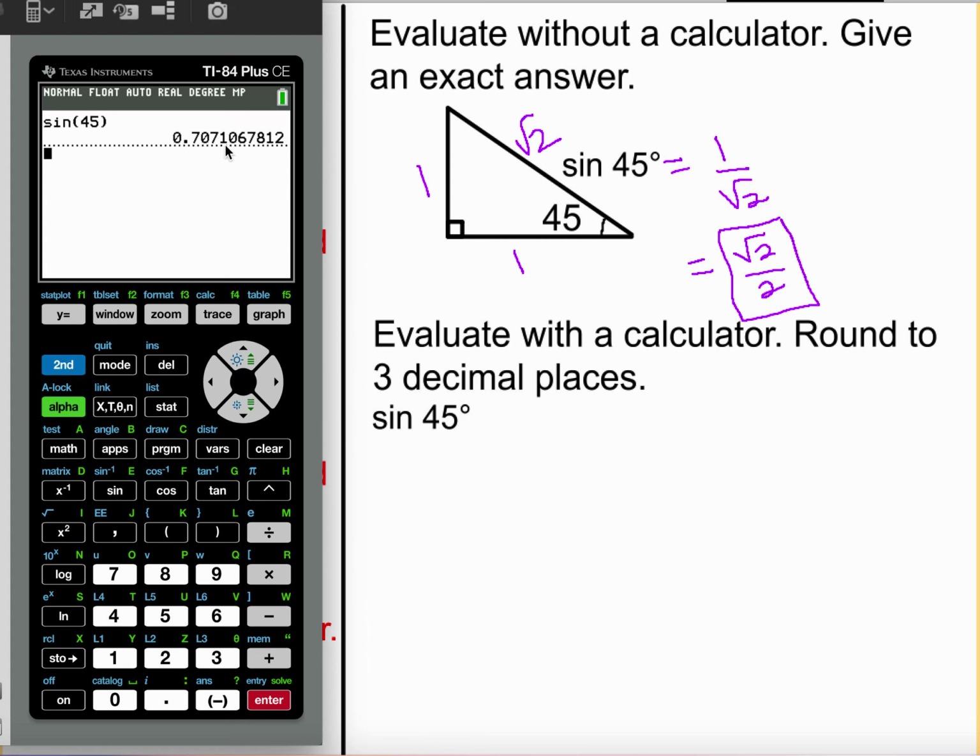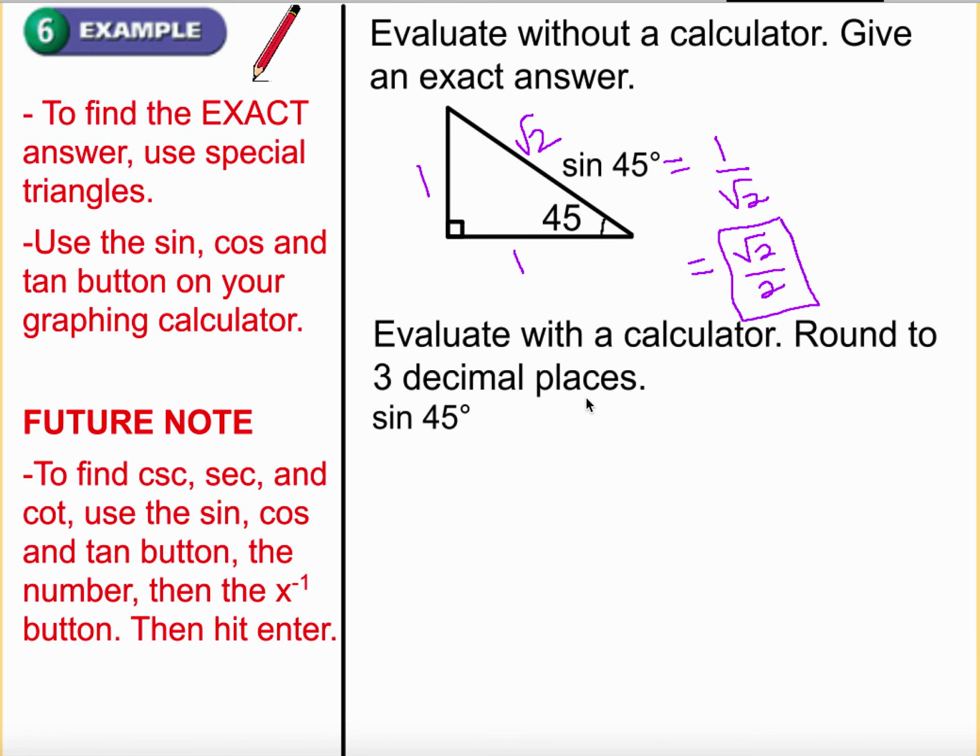If it's less than 5, you're going to let it rest. If it's more than 5 or equal to 5, then you're going to round it up. So this is a 1, it's obviously less than 5, so we're going to just keep it 0.707. That's to 3 decimal places. So here we go. Our solution here is going to be 0.707. And I like to use my little approximation equal sign so that we know that it's approximately this amount, that is not actually equal to that amount.